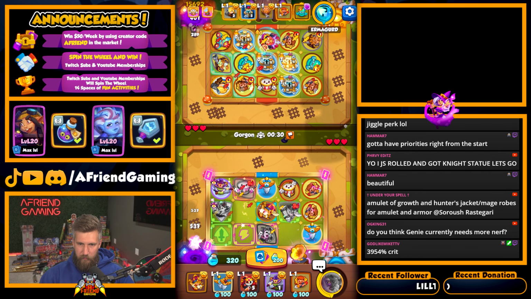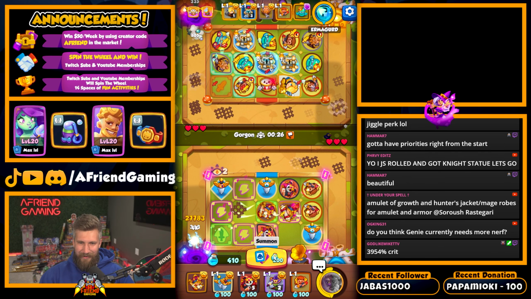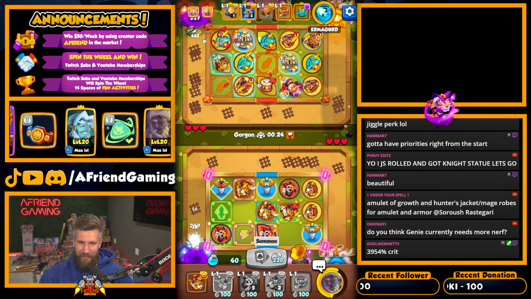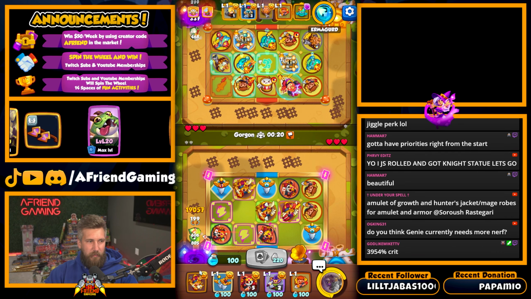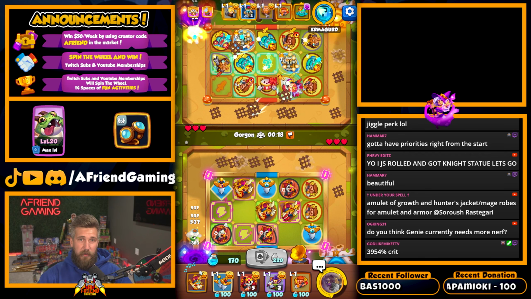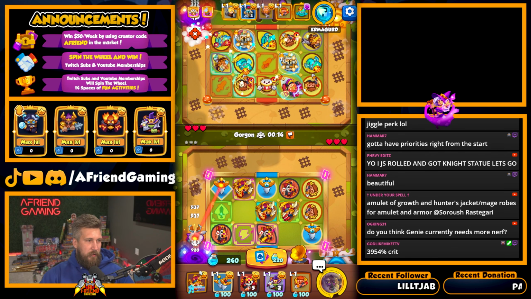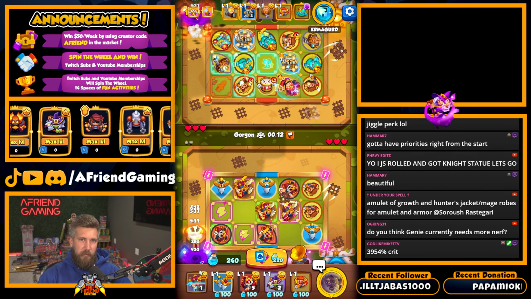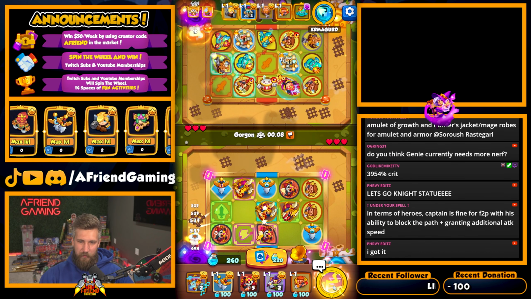We can do this though. We can do this. Get that off of there. I don't care what it is. Get it off. You're lucky. What are you talking about? Who's lucky? 4K crit? Oh, thanks, brother. I was like, what? Okay, 4K. Sounds good.